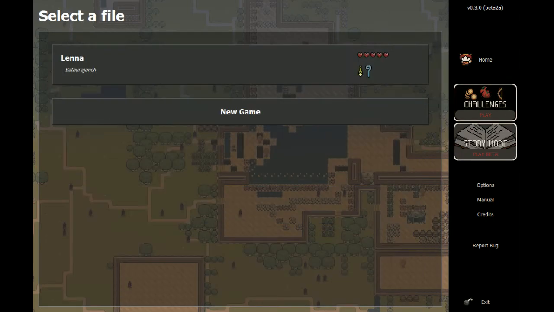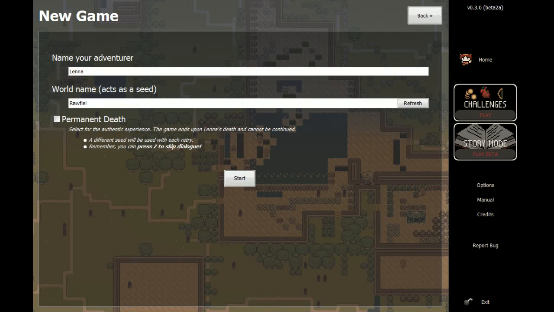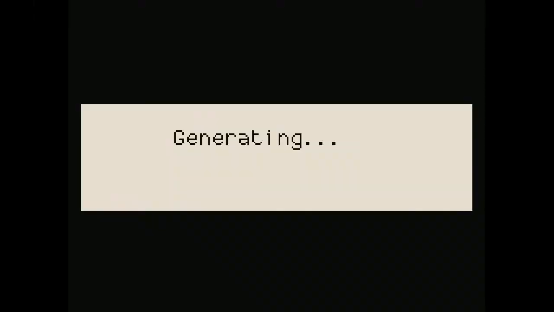Let's go ahead and go into the normal mode here. We'll start a new game. We'll, of course, name myself here. And your world name, which is the seed. This is procedurally generated. And then you can turn permadeath on or off to make it even more like a roguelike. Honestly, I'd recommend having it off until after you've gone through the game once and learned the bosses. Permadeath without knowing the bosses is just suicide. Or if you're just really manly. But let's go ahead and start here.